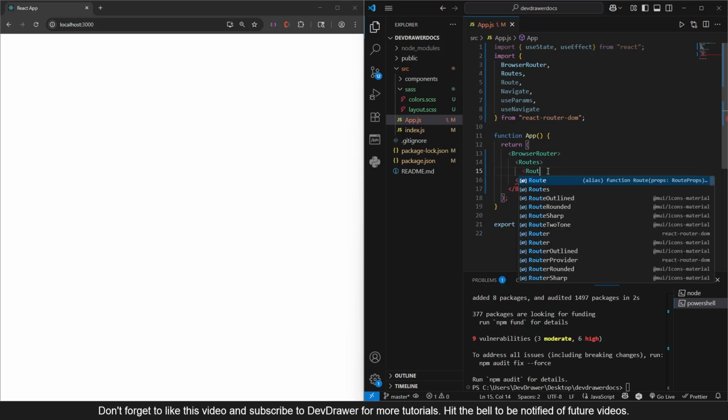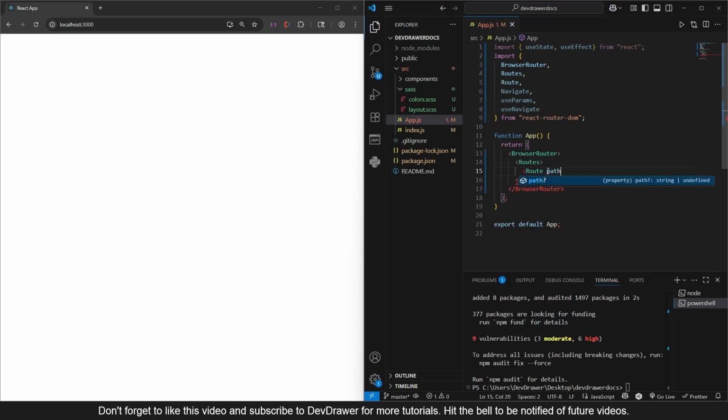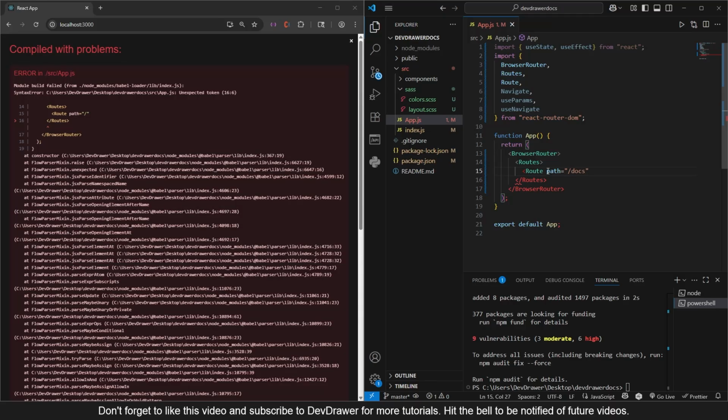So the first route is going to be path. And this is probably going to break my thing because I don't actually have this created yet, but you can kind of see the structure being built here. So we're going to have a section and then a page, and this is going to pull in an element from the doc layout.